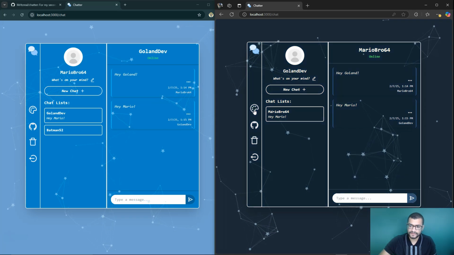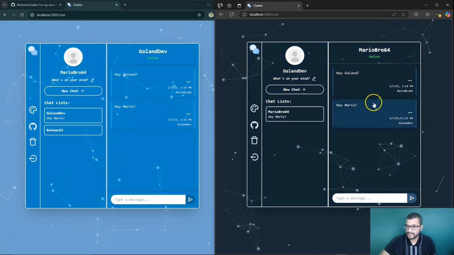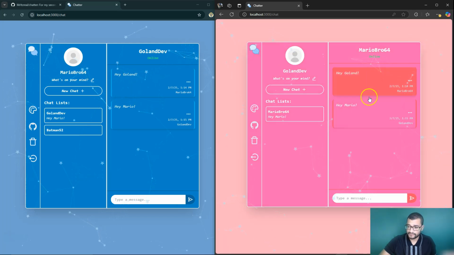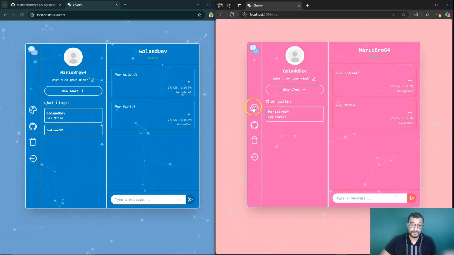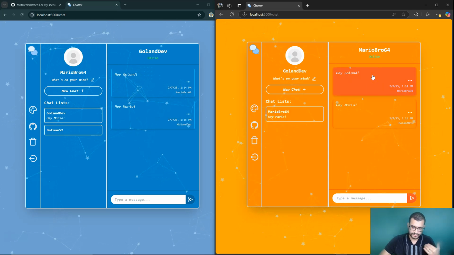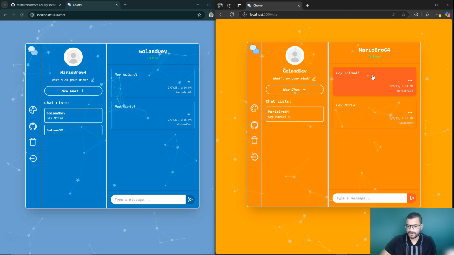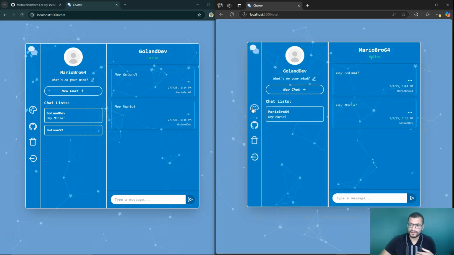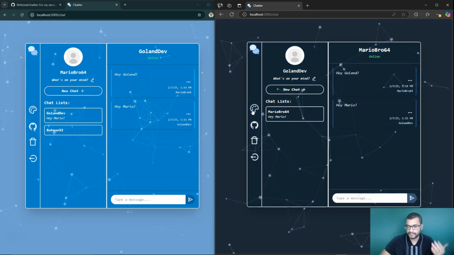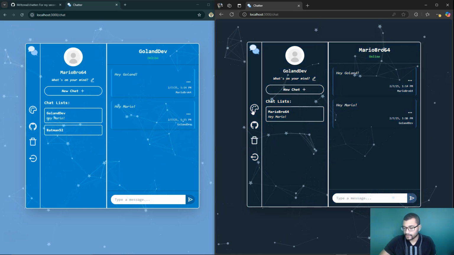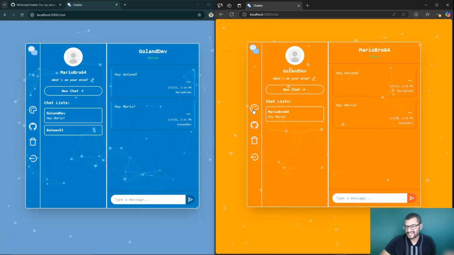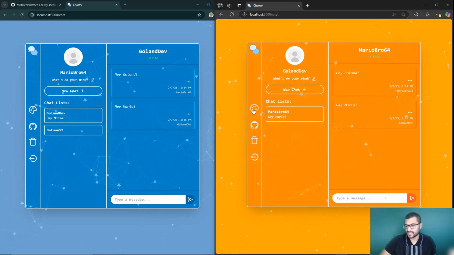Now let's talk about, we have different themes. We have dark theme, and look how nice, how polished it looks. Let's say we want a different one. Well, now we have the pink theme. And now let's say we want orange. This is a different one that you can also add. So this creates a better user experience because, like I said earlier, for some reason, most chat applications either have the light mode and the dark mode, and there's a lot more colors, you know, so I think adding a pink or orange adds a distinctive look to the application.